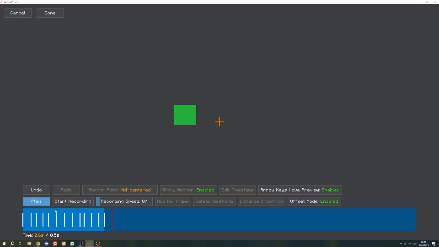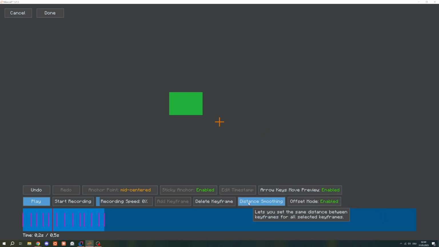Okay, so we have our animation, but it's not perfectly spaced. So let's press Ctrl plus A and select all frames at once, and deselect all frames at once again. Now we can click on distance smoothing, which basically allows you to set a fixed space between each frame.